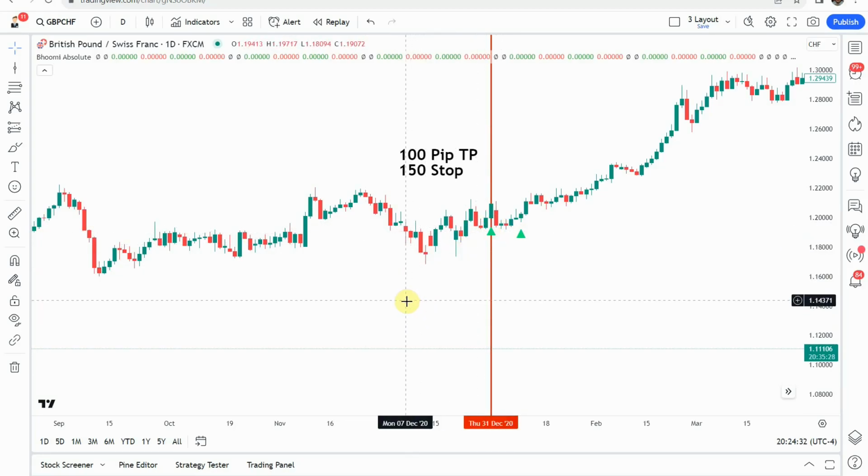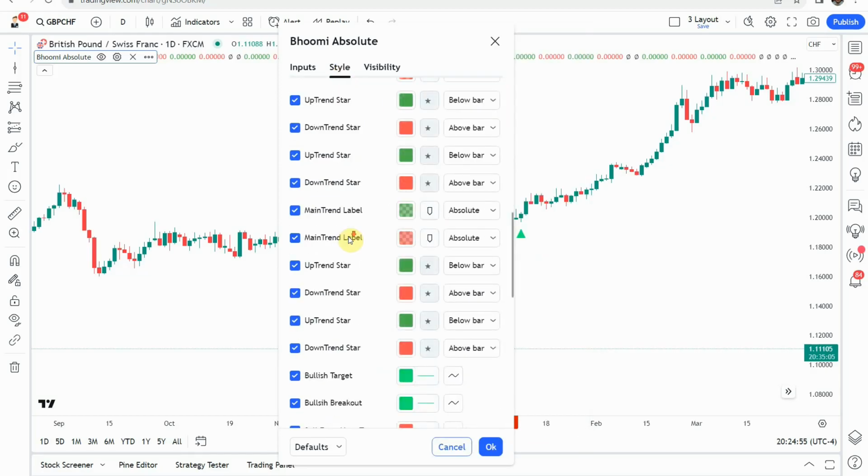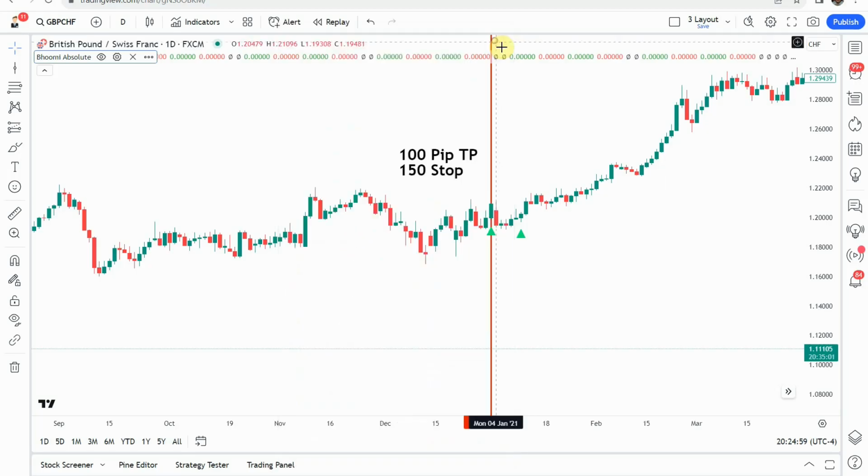Now the issue is that this indicator is so heavy, it's hard to see. Well, I guess it's not hard to see, but you can see these lines running across, or these numbers, 0.000, whatever it is, running across the top of the screen here. That indicates that there are a lot of components to this indicator.